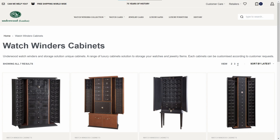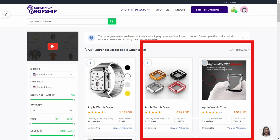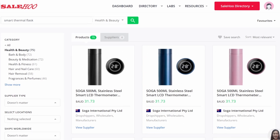You don't need to fill a proven need with the same product — you can come up with a product that complements or improves upon an existing proven one. For example, the watch market is already saturated, but you don't have to sell watches. Look at Underwood London — they sell watch winder cabinets, storage for watches rather than watches themselves. You as a dropshipper can sell products like an Apple watch case available in Salehoo Dropship. Also, if a market is saturated, you can think in terms of marketing angles — for instance, a competitor targeting coffee lovers with a smart thermal flask, while you target tea lovers or mulled wine lovers with the same product.